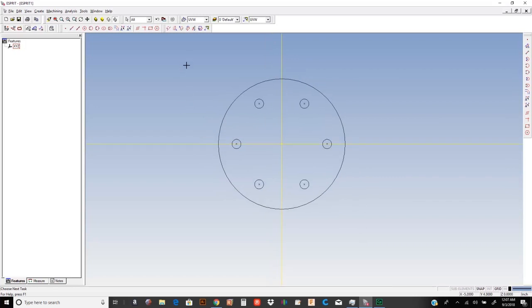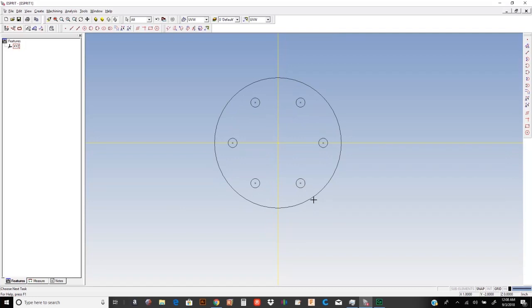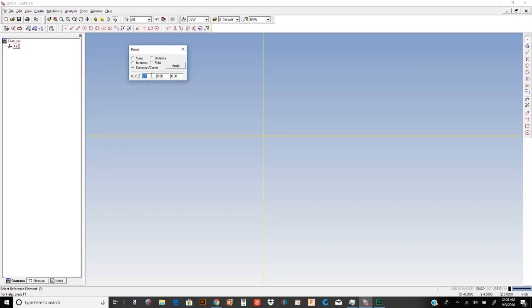So that's pretty much the basics of unbound geometry. There are other tools such as your rectangle, and you've got polygon and things like that. Okay, so let's look at your rectangle command. I'm going to drag a window over this geometry, and on my keyboard I'm going to hit delete. Okay, so rectangle. If we want to draw a rectangle, we need 2 reference points. I'm going to draw a rectangle in my 4th quadrant. It's going to be 7 inches wide and 2 inches. So I'm going to select point. With my Cartesian center, my X value is going to be 7 and my Y is going to be -2. I'm going to hit apply.